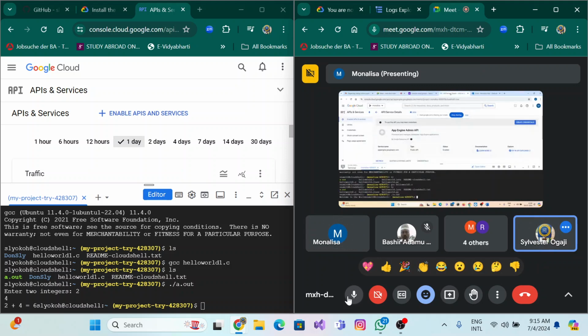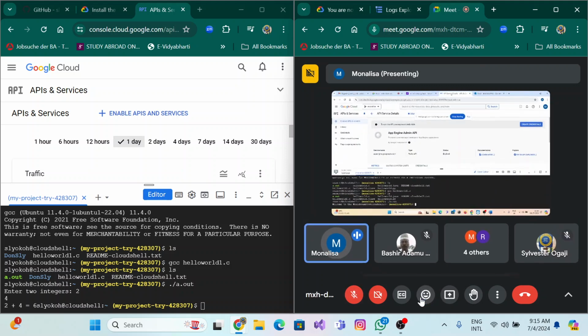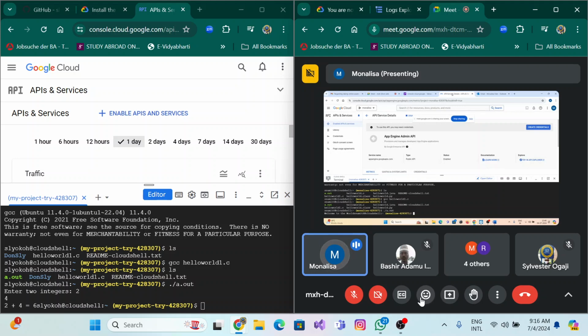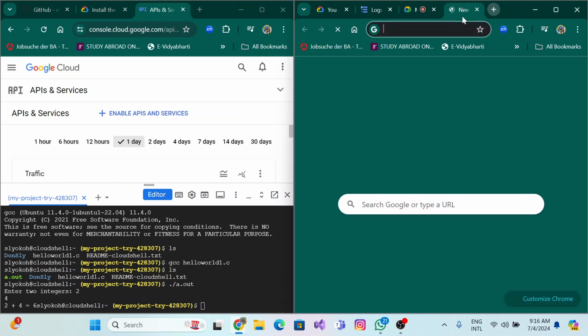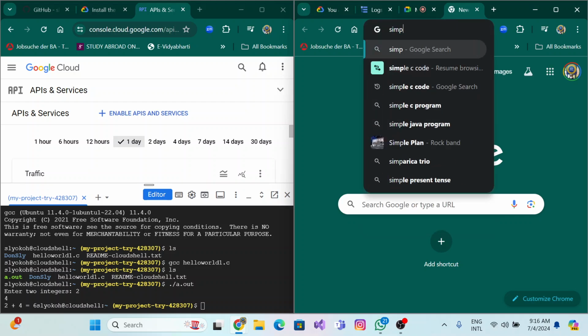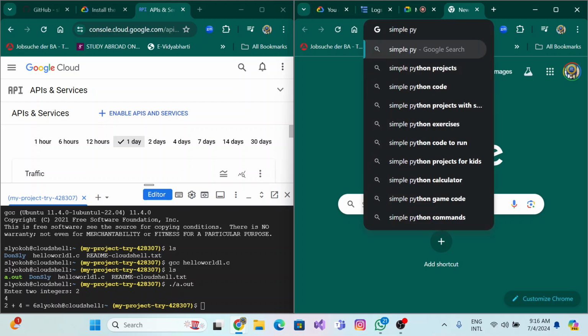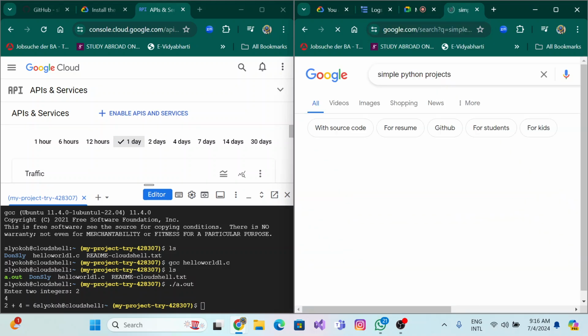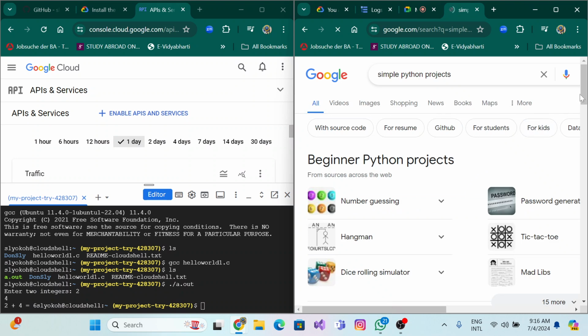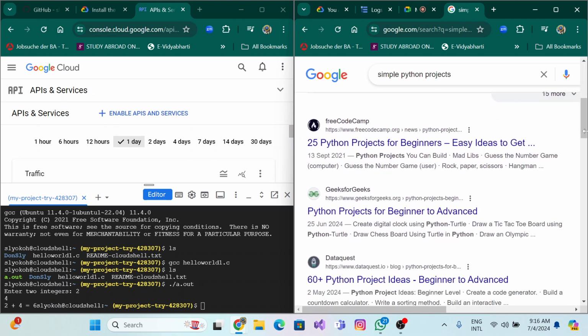Now we have done with the C program. Then come to Python. Yesterday we ran the Python program, but at that time we were working with the GitHub account. That means we had to go into GitHub, write the code, copy the code, and paste that. If we do not want to do that process, what are the other ways to run the Python program? Here you can see that using the Cloud Shell terminal, we also executed the C program. The same thing we have to do with Python also.